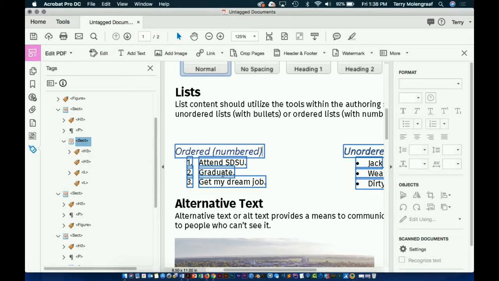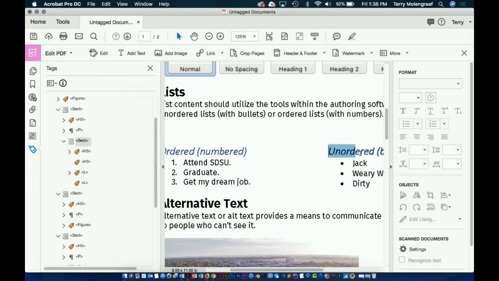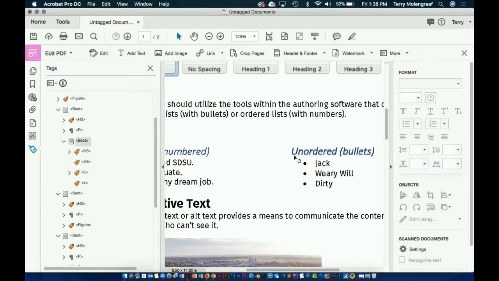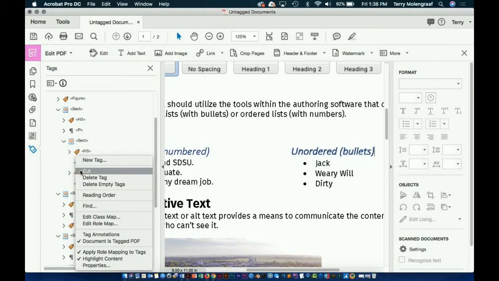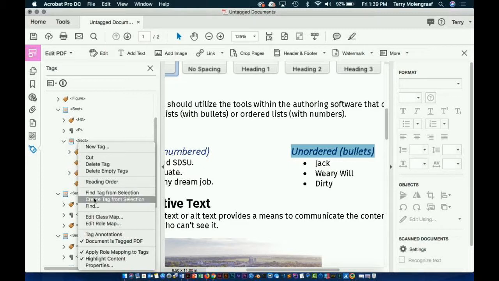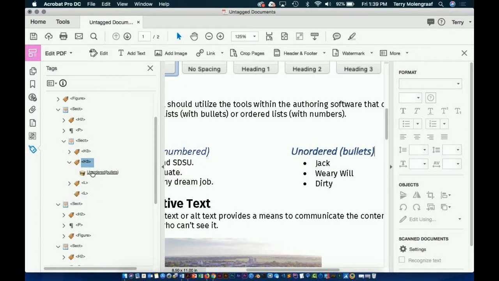And so now I have to put this content, so I can select this. I don't know if I can get it. And we select this tag, right click on it, and I got to select it again. Create tag from selected. So now it's actually put this content into this new tag I created.